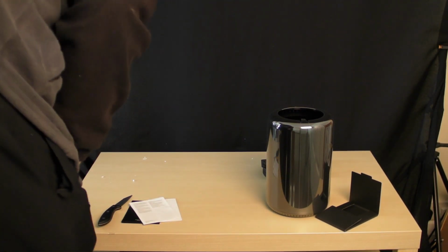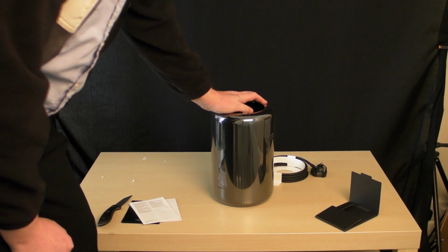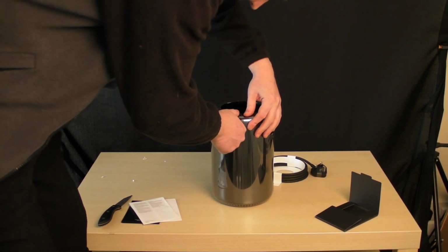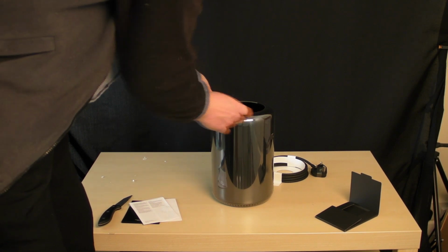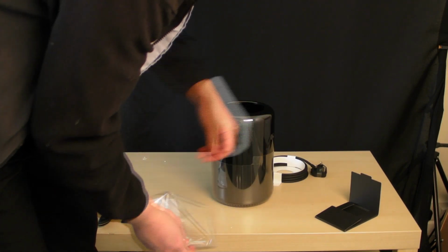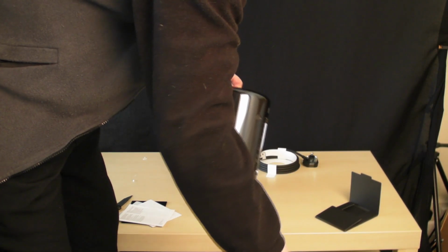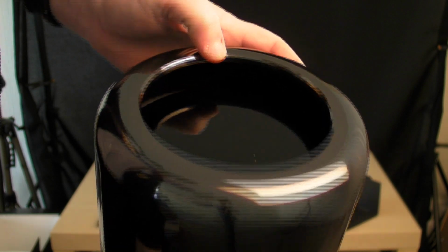So let's just move the box out of the way, guys. So that's the Mac Pro. Feels, well, it's cold, but it is cold outside anyway. And there's a little tab here to remove some plastic, which didn't really work that well, did it? It's supposed to come off as you peel it. Right, peel that off. It's not really supposed to come off like that. It's supposed to be designed to peel off. Just take everything off. So this is the Mac Pro. I thought I'd just show you guys close up what it looks like. It's quite nice. It's really black.